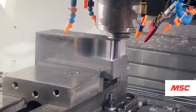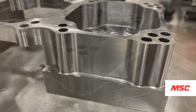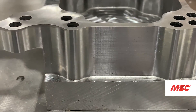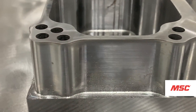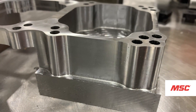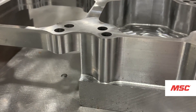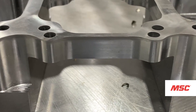When it comes to profile finish, traditionally you think of a finishing tool as a continuous edge. This tool is available with both a continuous edge and a chip breaker. One of the main benefits is that even with the chip breaker, you can still achieve down to a 20RA finish. So it eliminates, in some cases, the need for two different tools — one for roughing and one for finishing. You can do everything with this tool: run heavier step-overs at higher rates to remove material, then slow it down and get a really high-quality finish with that same tool.